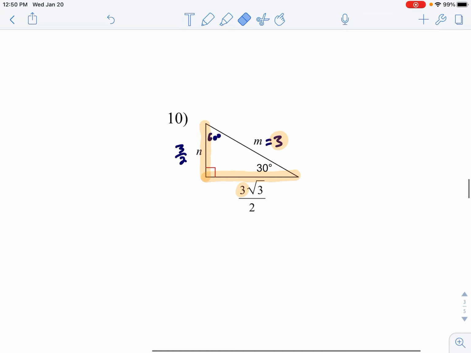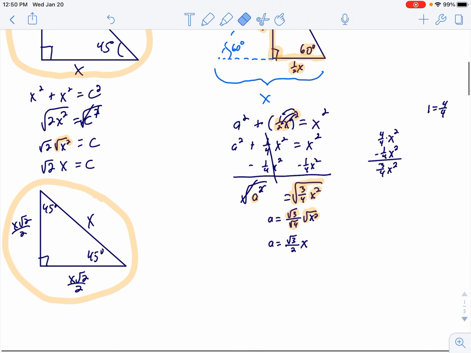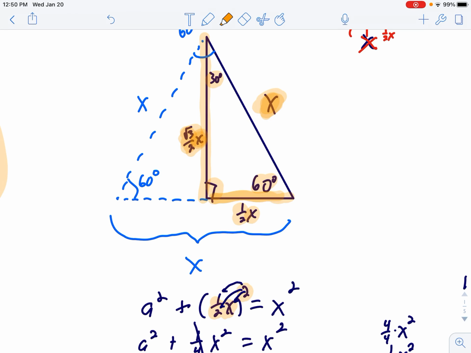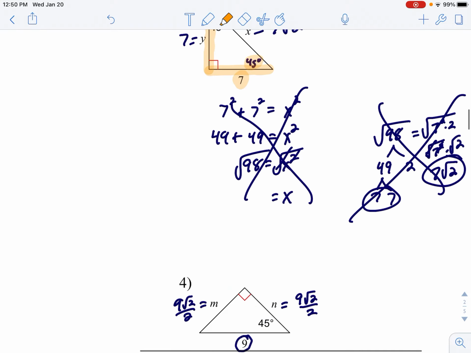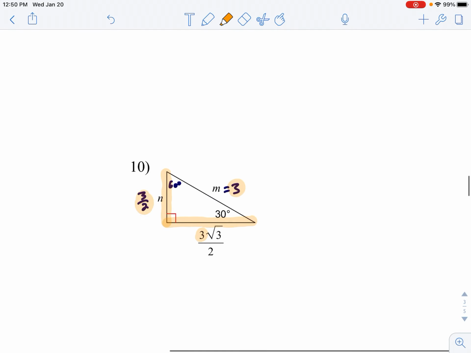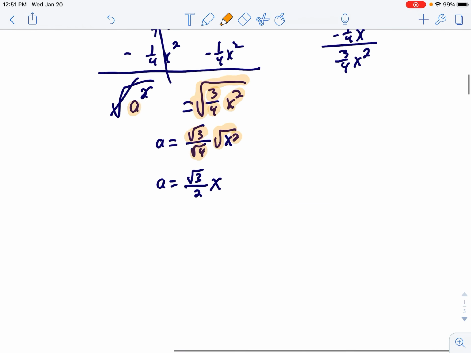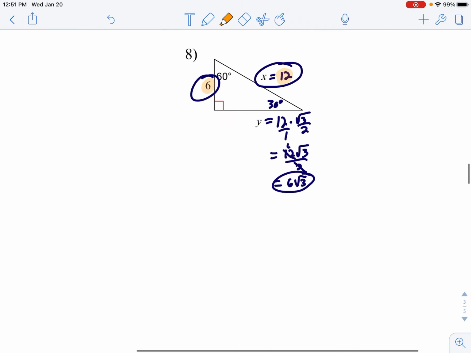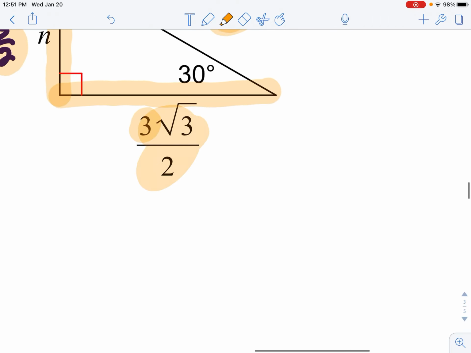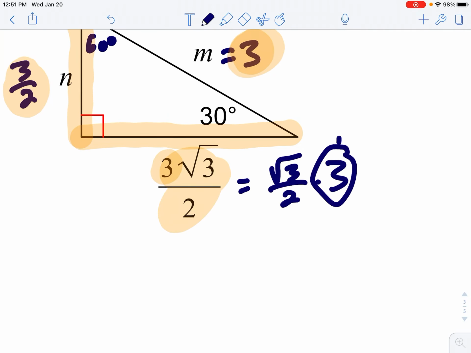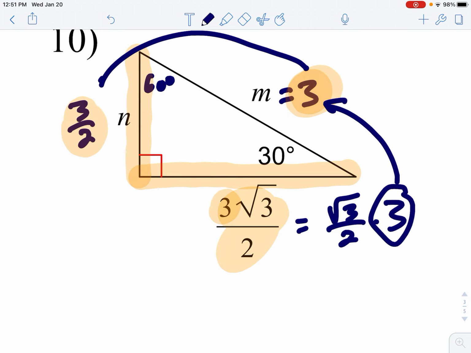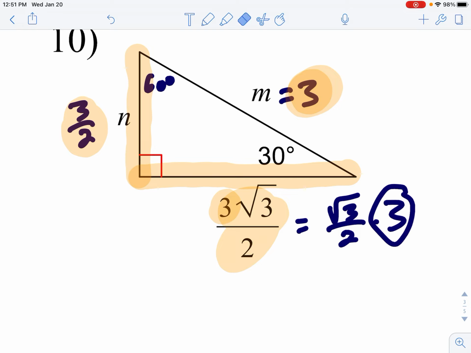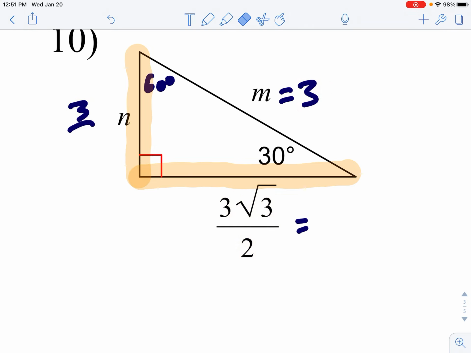So I didn't scroll up or down, but let me scroll back up to this pattern. Again, the short leg is half as big as the hypotenuse. So this side is half that side. This is square root of 3 over 2 times the hypotenuse. Where am I? Right here. This was given as 3 square root of 3 over 2, which you interpret as square root of 3 over 2 times 3. So that's why this 3 goes here, and then half of this goes here. All right, that's a lot of writing. Let me erase some of this highlighting and just kind of leave our answer like that.